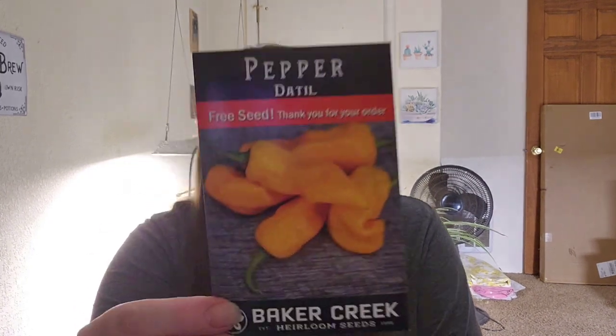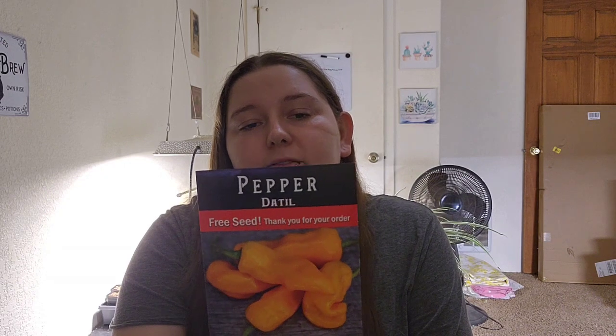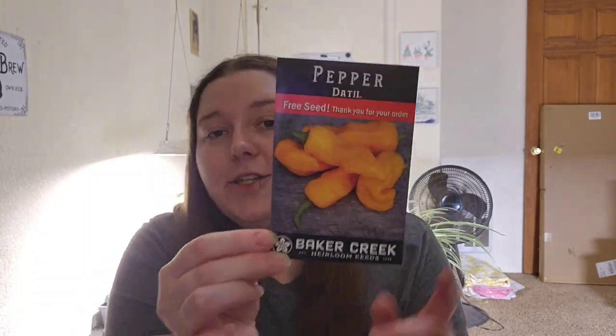And the last one is the datil pepper. It says 100 days blazing hot, blunt little 3.5 inch fruit, ripens to brilliant orange yellow, vicious heat, and a complex fruity flavor. I like spicy, so I'm willing to try that.